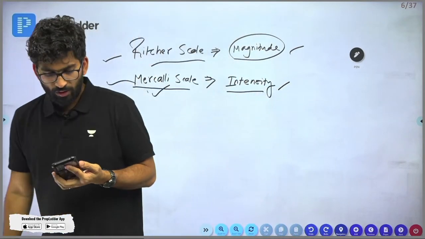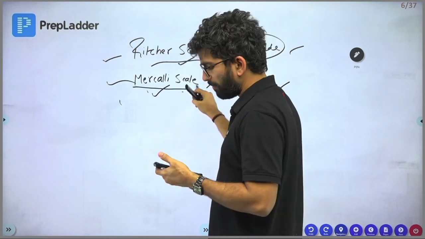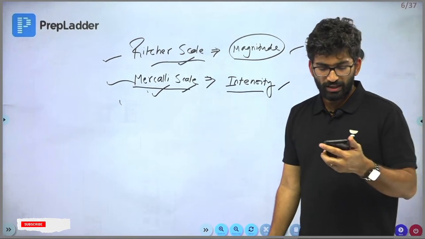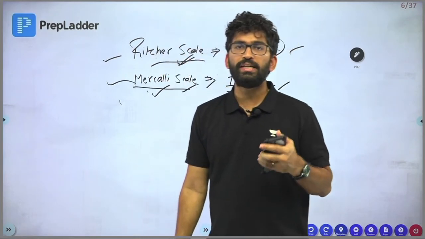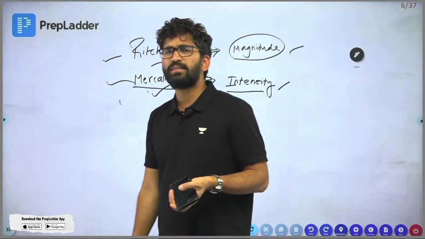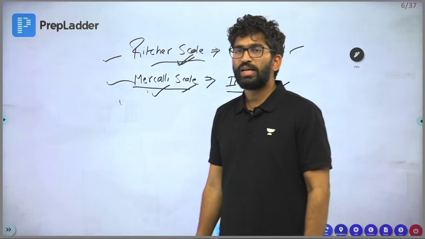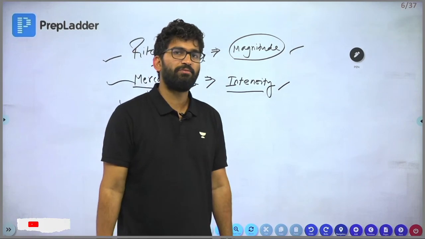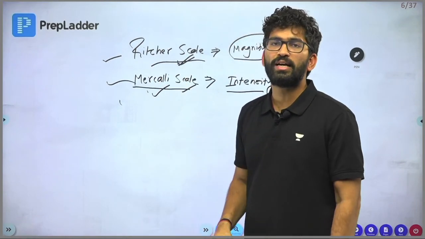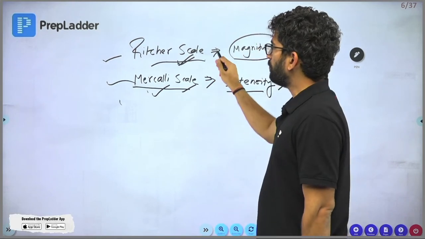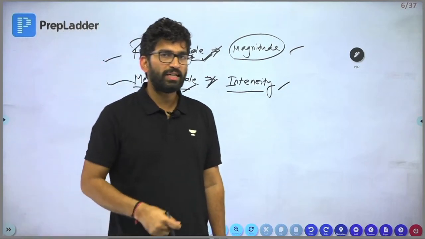Okay. So when I say an earthquake is higher on the Richter scale, does that mean it would be higher on the Mercalli scale as well? It is not necessary. Why is it so? Because let's talk about a desert area. In a desert region, it doesn't matter how strong the earthquake is on the Richter scale, there won't be any destruction because there is nobody living there. So that's one point. In a region which is highly crowded with human beings and urban settlements, even if the Richter scale reading is lower, there is a chance that on the Mercalli scale it would cause higher destruction. Are we getting this point? So this is how we measure that. That means if the Richter scale is high, on the Mercalli scale it is not necessarily high. Now let's talk about developed countries and developing countries. All right.